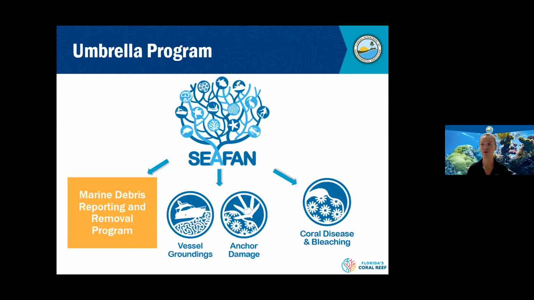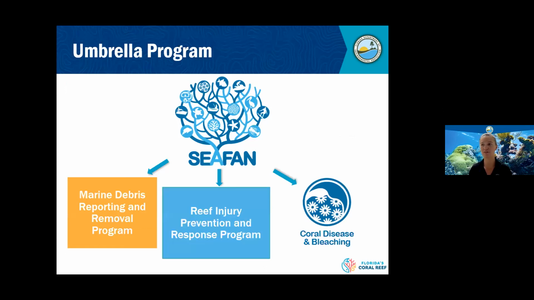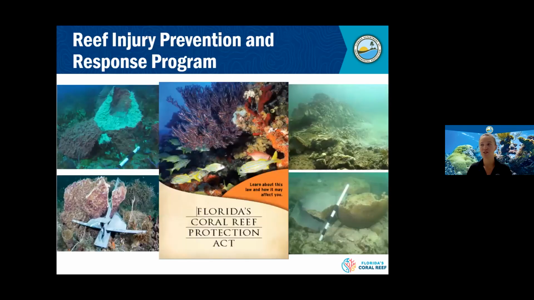And then the second program that we have focuses on vessel groundings and anchor damage, and that's the Reef Injury Prevention and Response Program, or RIPPER for short. So in Florida, we have the Coral Reef Protection Act, which protects our coral reefs and makes it illegal to anchor on or otherwise damage a coral reef. So that means if vessel groundings or anchor damage occur, we can open a case against the party that caused that damage and they will have to pay a fine. And then that fine helps us restore the damaged sections of the reef.